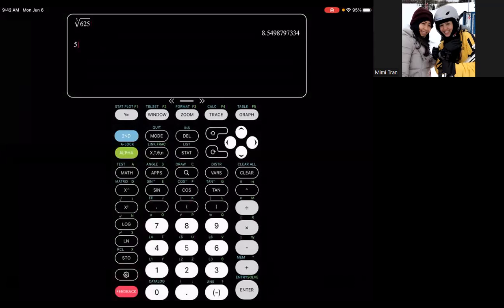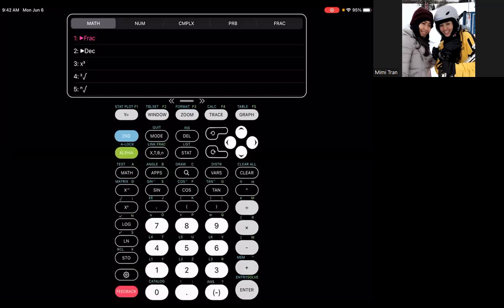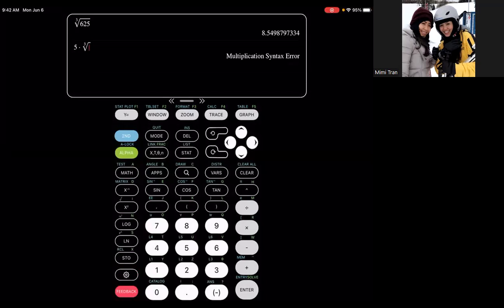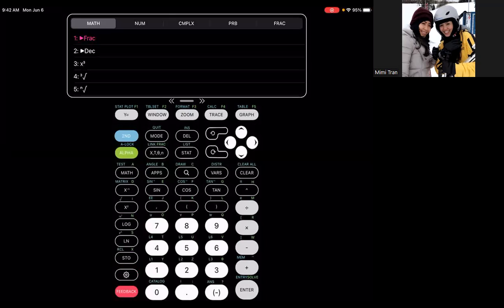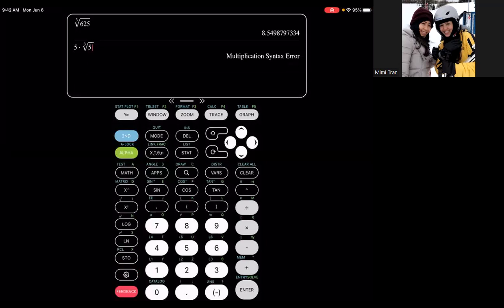Now your answer is 5 times. Again, I want cube root, so go to math, and then go down to number 4. Cube root of 5. Is something wrong? Something wrong. Hang on, 5 times math. Oh, why is it error? Here, 5. You should be able to put 5 and then do. I don't have to do the multiplication. There you go. So I just have to put the answer. So it's the same, right? Does that mean you got the right answer?